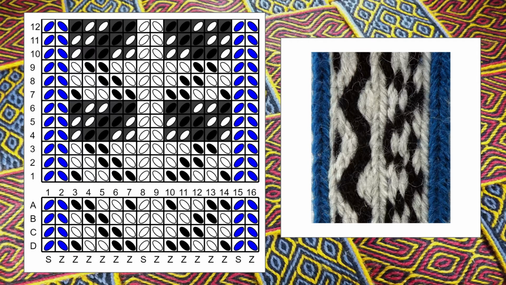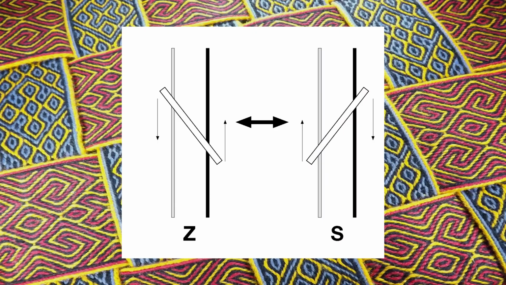on the left side. If you find that this is happening, you can check the back of your band, and you may find that the pattern lines are smooth on the back. This is generally a good indicator that the threading direction is wrong. You can fix it by simply flipping the entire band, tablets and so on, upside down and continuing to weave as before. But if you find, like in this example, only some of the tablets are in the wrong direction, you can choose to flip them instead.